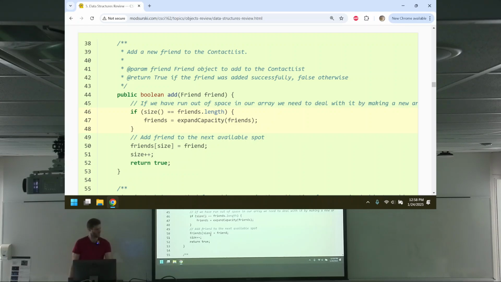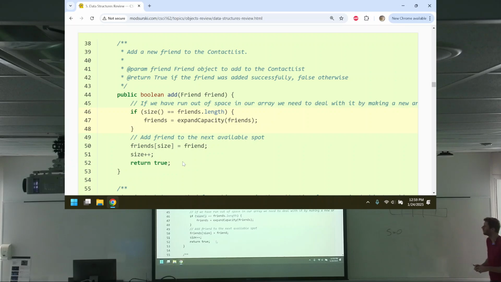Friends at size, like what's going on there? Well, more on that in a second. But imagine I magically know where to put the, okay, no, let me put it like this. Let's draw it. I've got an array of size 5. There's nothing in it right now. What is its size right now? That shouldn't have been a trick question. You should have known that one. There's 0 things in there.